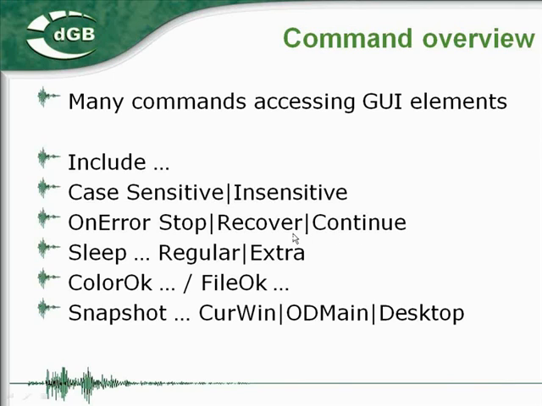And there is one special option, which is the recover option. The recover option can be very useful in certain circumstances. I will give an example. Let's say that you record a script, and in that script at a certain moment you save something to a file. If the command driver would later on run that script, probably an extra window pops up which says, I already have that file, do you want to overwrite it?